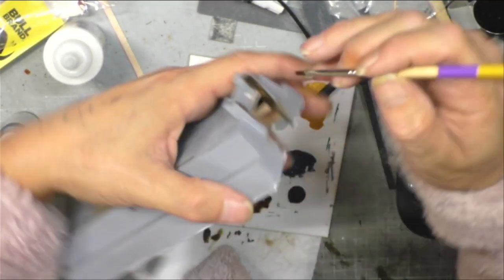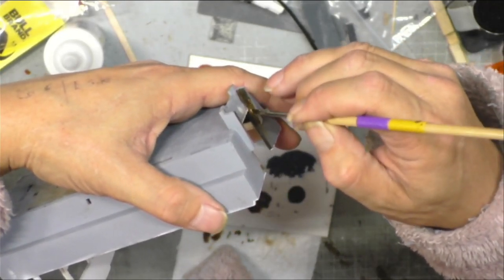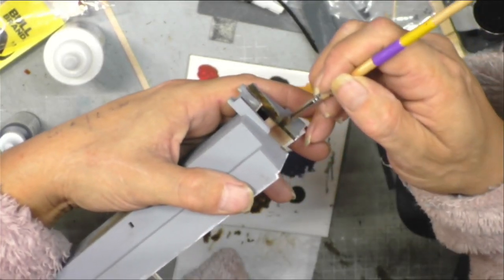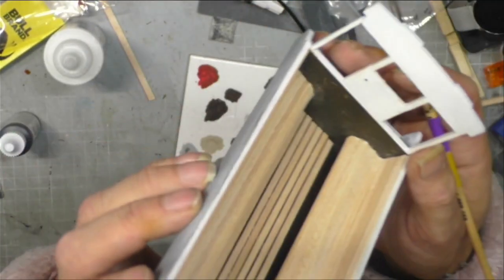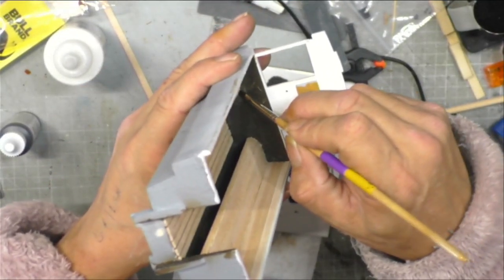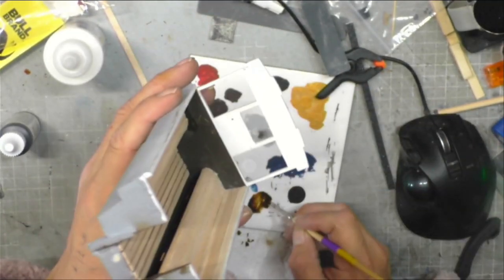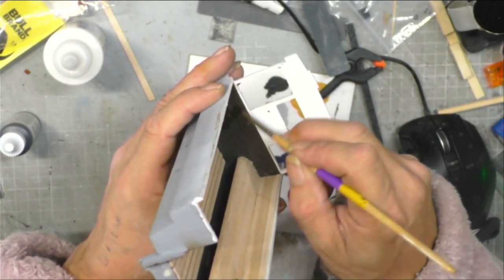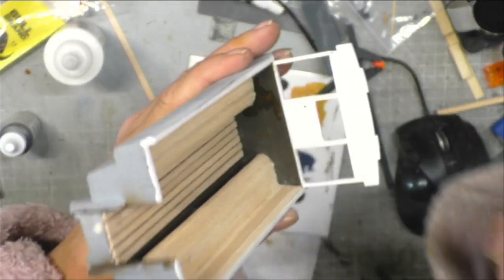And that bit is very, very thin there, so that's probably going to need a couple of extra coats. And just keep building it up, guys, until you've covered up all your little knocks. Okay, just like that. By the time we've got everything on, I don't even think you'll notice this much anyway, so let's go as nice as we can.